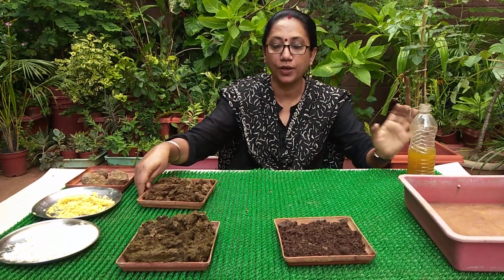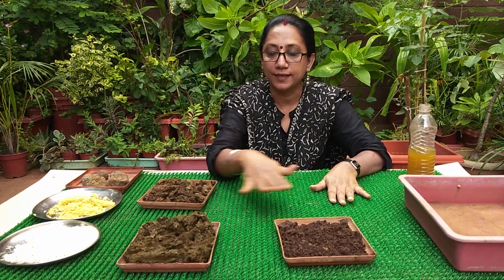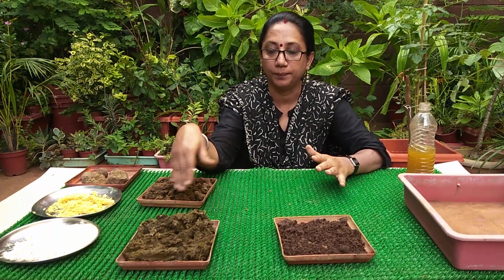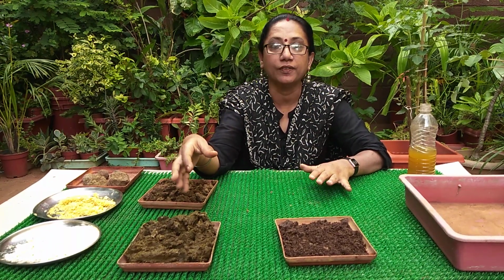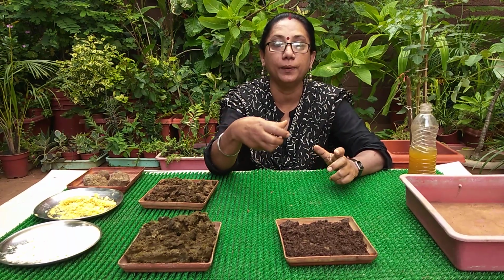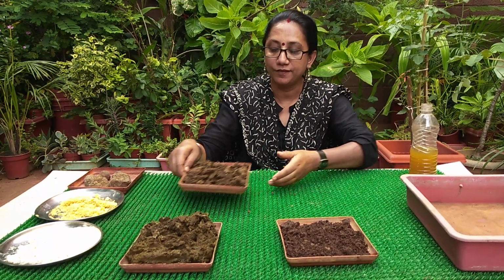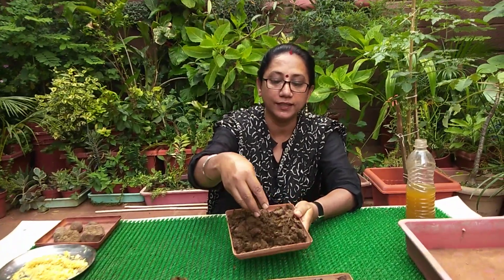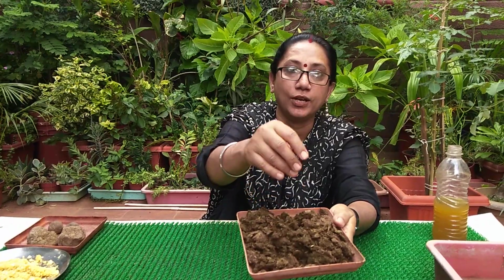The first thing you have to do, whenever you source fresh cow dung, is spread it on a sheet of paper or something for a day, so that the maximum moisture it had is gone and it is not difficult for you to make a dough. It should be a little on the drier side. Today morning I just kept it like this, so it is neither dry nor wet. It's a little moist.